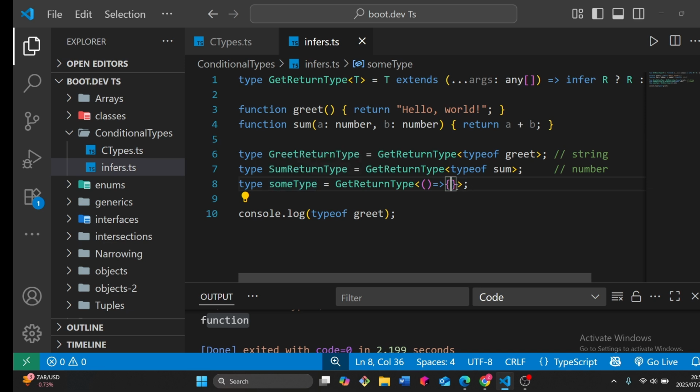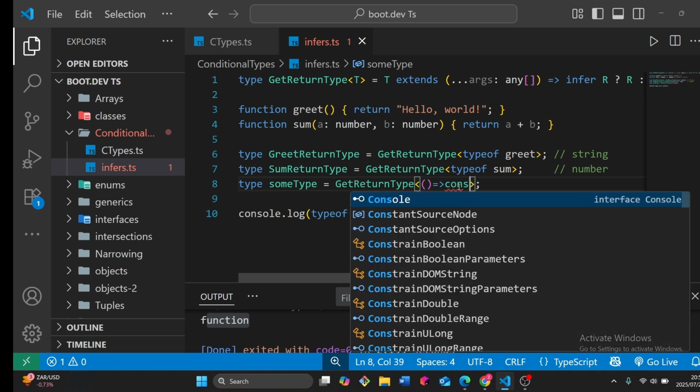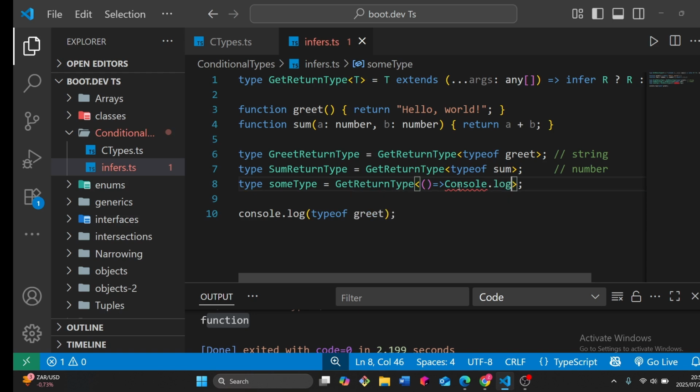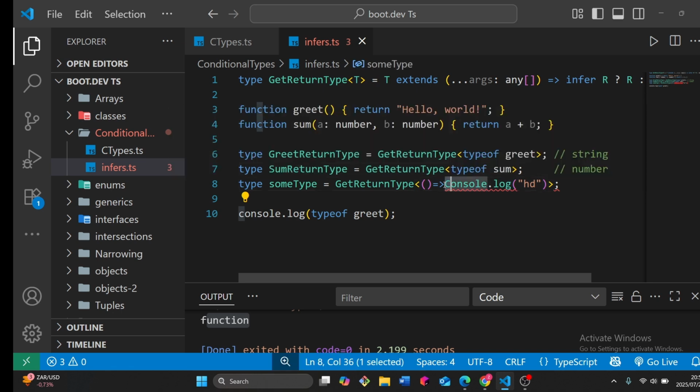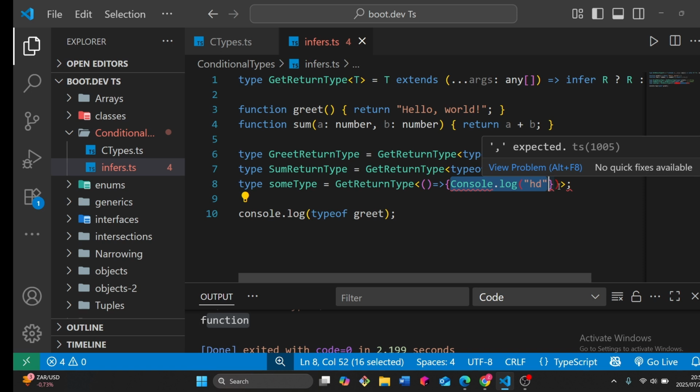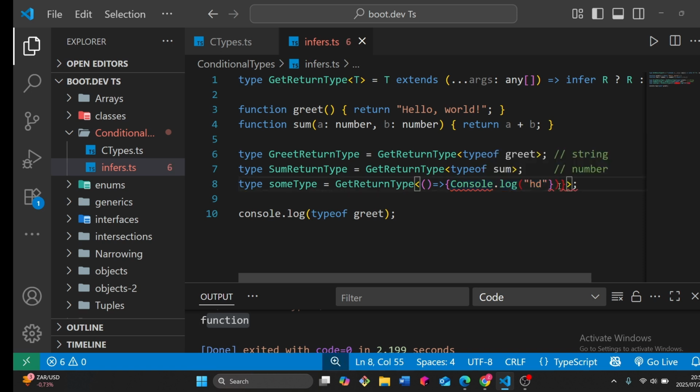So if we do a function that console logs, well, let's just do, okay, no, nope. Okay, console, why is it a capital here? Okay, it's not even allowing us to do this.